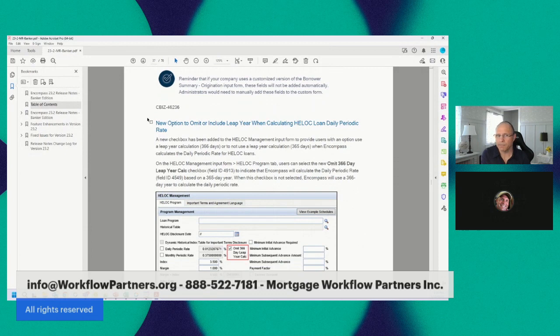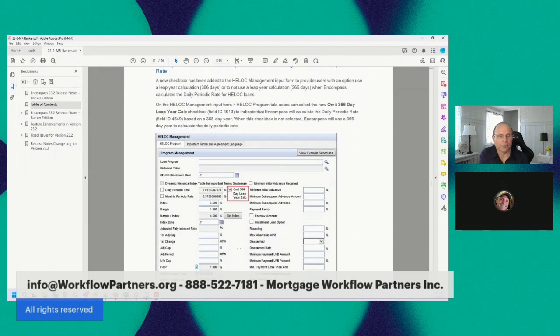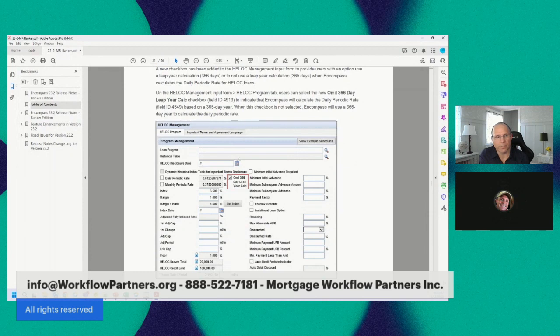We've got a leap year coming up. So early birthday, congrats to leap year babies. But when it comes to HELOCs, they're a pain in the butt. And if you choose to omit this, I would strongly encourage you, obviously, under HELOC management in here, because this is on your data template. Make sure that you update your data templates. It's a good shout out to good old-fashioned data templates that we probably haven't been in quite some time.